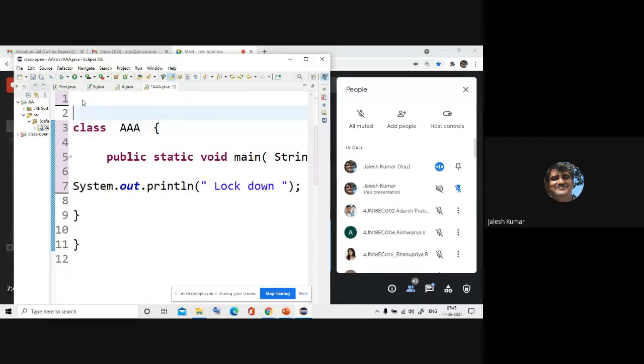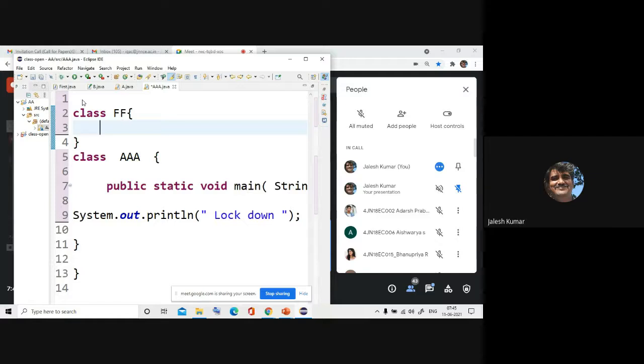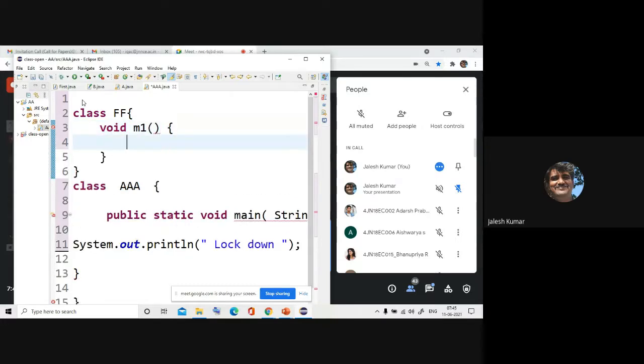A class can have any number of constructors, like any number of classes, and you have to write some method. I have one method m1 inside this, and in the last class you understood that a method should have a return type. It is not returning anything, so just void.